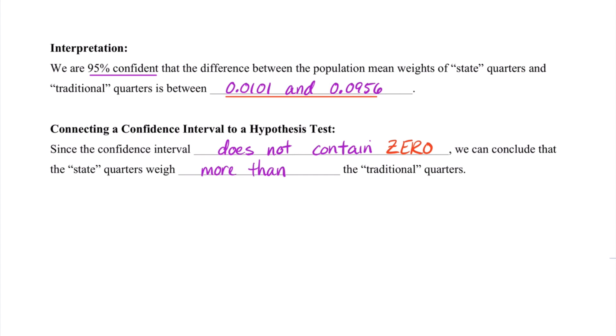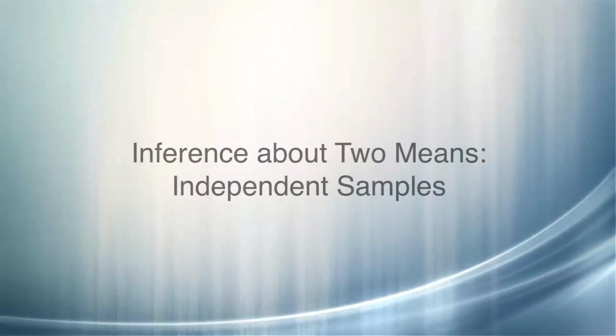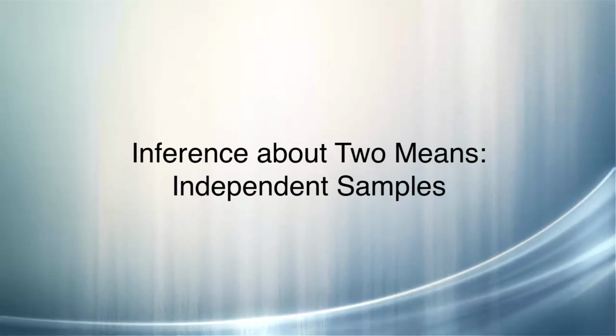It's a bit of a tough concept here as we're getting pretty deep trying to connect these confidence intervals to hypothesis tests, but hopefully you're feeling alright. We've worked with the calculators and done our by hand math, which means we're all set. And thank you for joining us one more time in our discussion of the inference about two means, now working with independent samples.